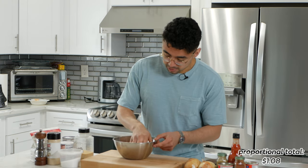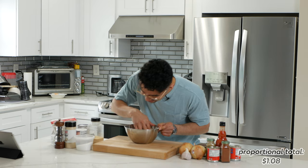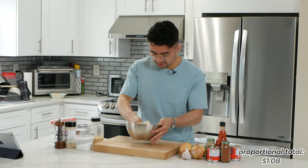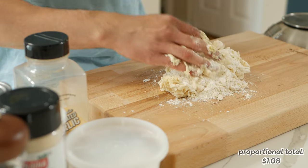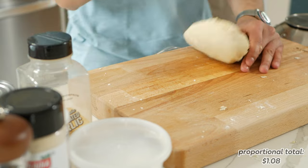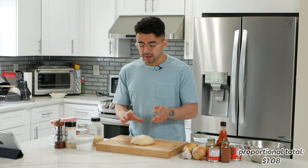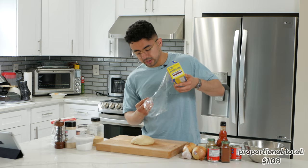I'm just gonna put my hands in here. I might turn this out onto the work surface to see if I can get a shaggy dough going — it's stuck to my fingers right now. I don't own a stand mixer, but it's fine. We're doing it live. I've never kneaded dough for tortillas ever, so I'm kind of winging it here, but so far it's going well. We're having a great time. Now we have this glossy smooth dough ball, which is looking kind of nice. We're going to wrap this up and let it rest for about 30 minutes.